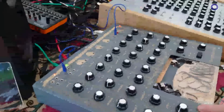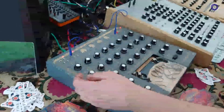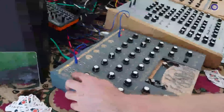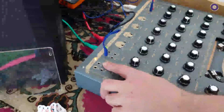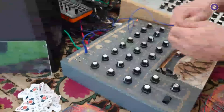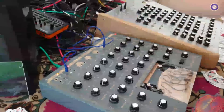We also have two LFOs which are digital, like on the Mod Mix, but with a lot more control — more waveforms, symmetry control, a speed CV input and symmetry CV control, and output and inverted output. We've also added an envelope waveform so you can make, for example, kicks — just using a small segment of the waveform. Amazing!